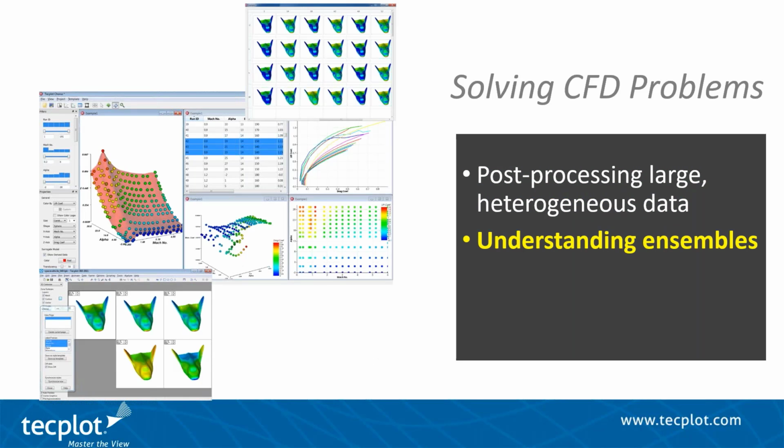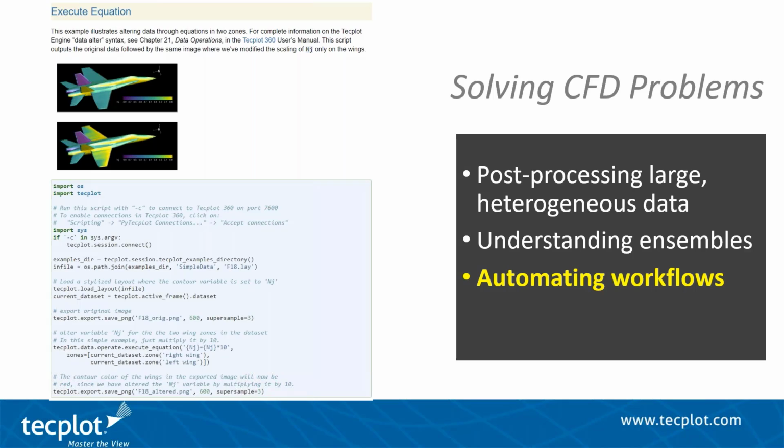Tecplot 360 is also a suite of tools, one of which is Tecplot Chorus, which allows you to analyze ensembles of data. For example, if you are doing design experiments, this tool will help you see the big picture in Tecplot Chorus and then filter down to the details as a companion to Tecplot 360, getting to the answers you need faster. Tecplot 360 also has a built-in macro language, as well as a full-featured Python API, which has opened the doors for more advanced automation and post-processing analysis.